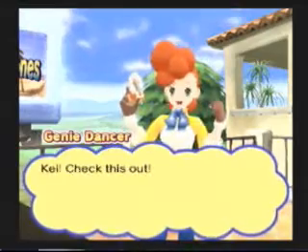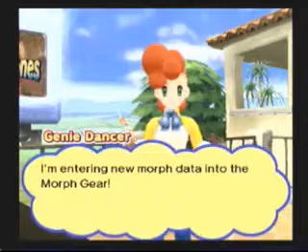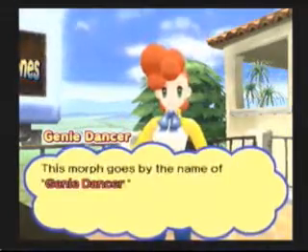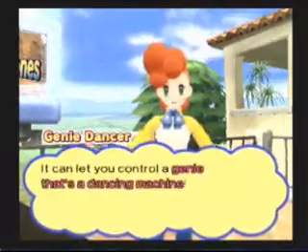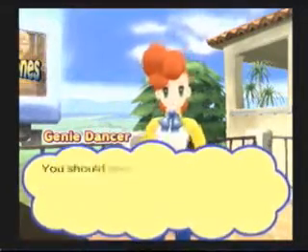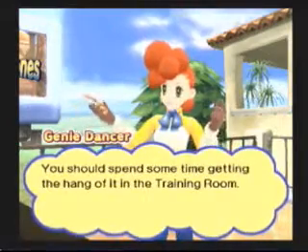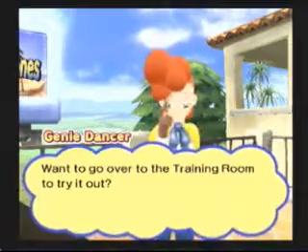Hey, check this out. I'm entering new morph data into the morph gear. This morph goes by the name of Genie Dancer. It can let you control a genie that's a dancing machine. You should spend some time getting the hang of it in the training room. Want to go over to the training room to try it out?